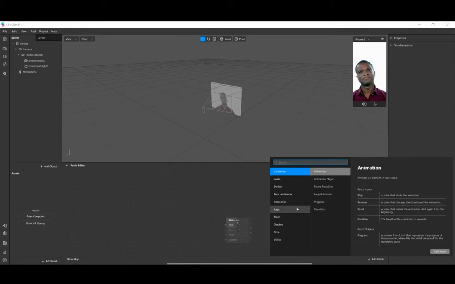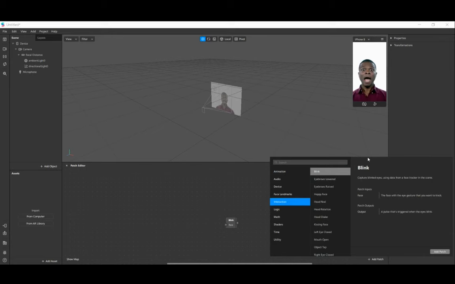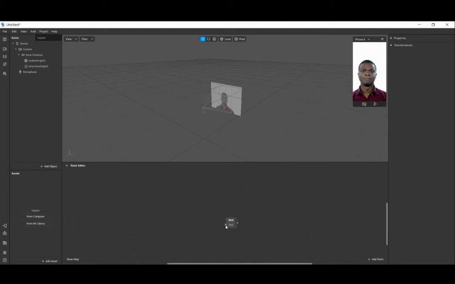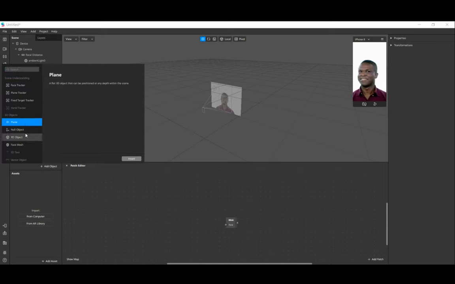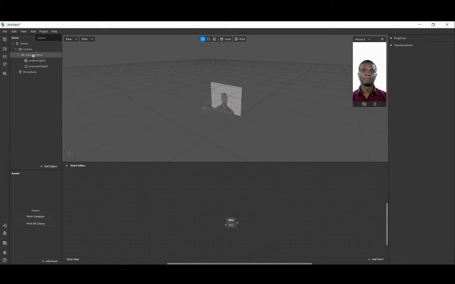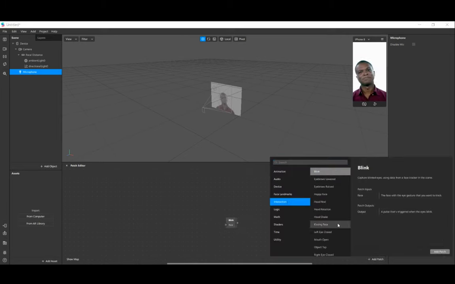So here, as I was saying, if you go to Patch Editor, there are multiple interactions. If I click interaction, you can see something like this, right? For example, there is an interaction called blink. There is an interaction called eyebrow lowered. So I have to insert a face. When the face is detected, if I am blinking, then I can enable any of the 3D models or images, as I showcase to you. For example, I'm adding a 3D object or a plane, and then that can be enabled in this format. Or I can disable this based on these inputs. So there are multiple interactions which can be done easily using the existing Patch Editor itself.